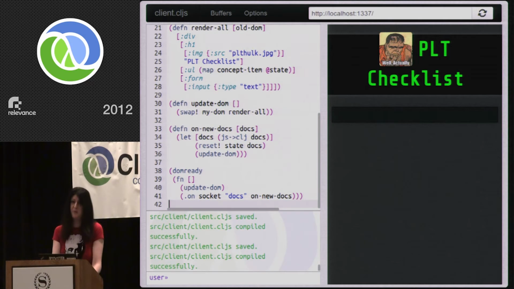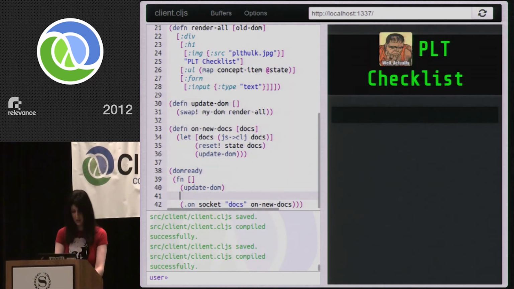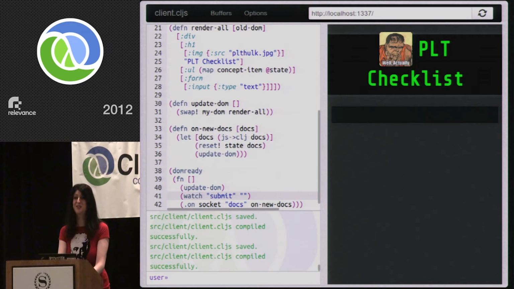So we want to start populating the database. Let's get back to that input field. Another function I have in my little DOM library is called watch, which listens to DOM events. It takes the event name and a CSS selector. I've had to hack this a bit because at initialization time, the DOM is empty.